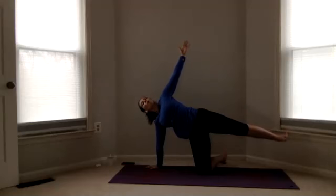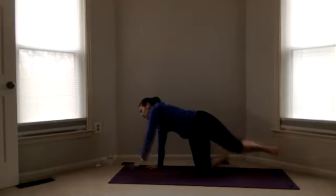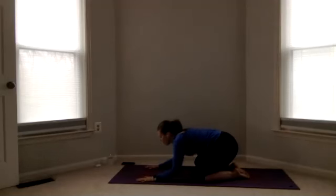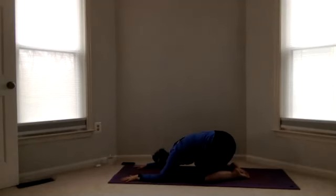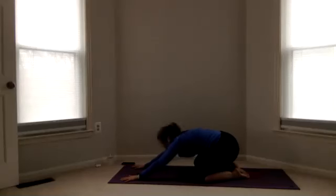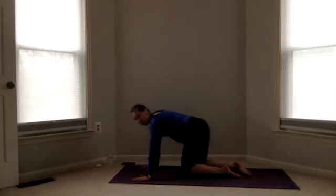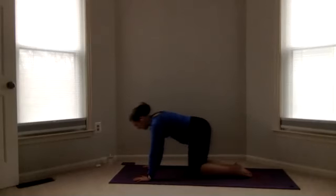So often the breath is the only thing you can control. Back to center. Hip shift back to child's, just a breath. So you have two variations. We're gonna add on one more. You're welcome to repeat either one that we just did.